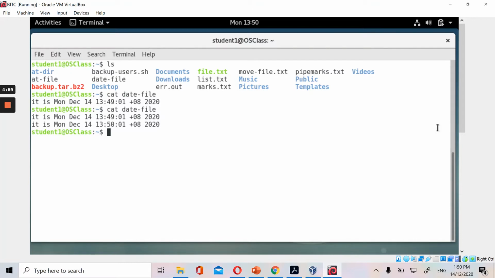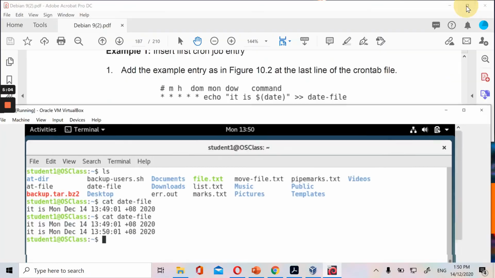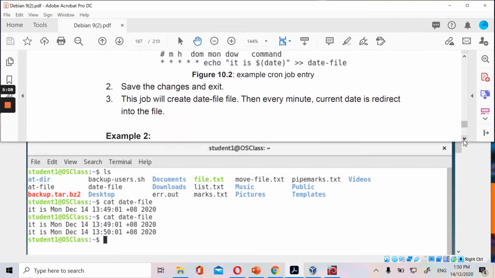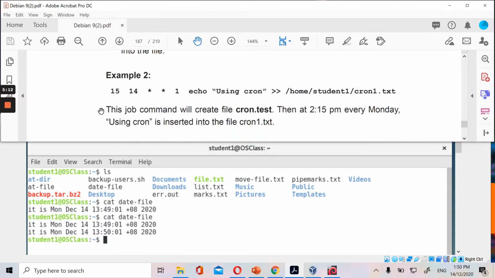Now let me show you example number 2. In example number 2, the job command will create a file cron.test at 2:15 p.m. every Monday.